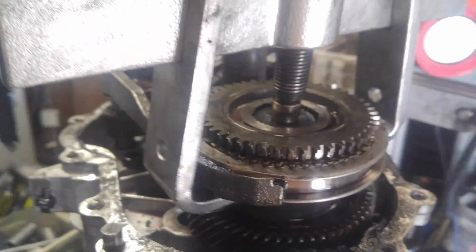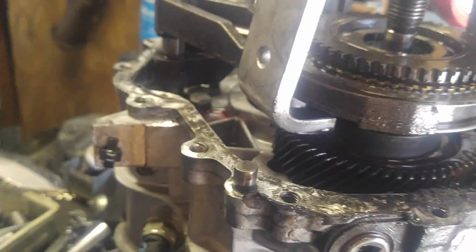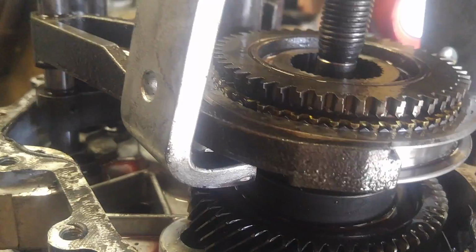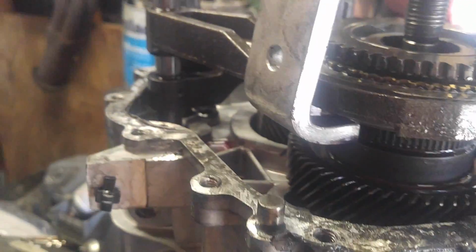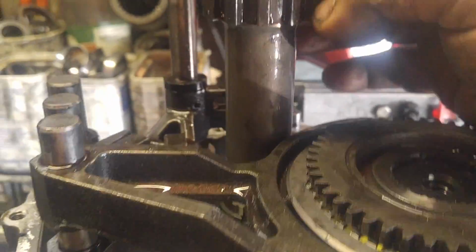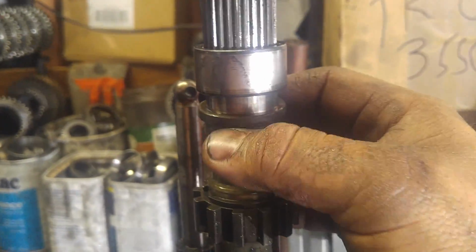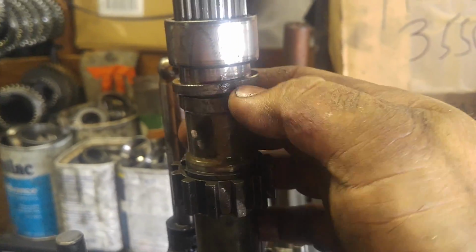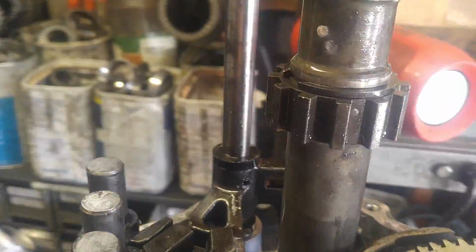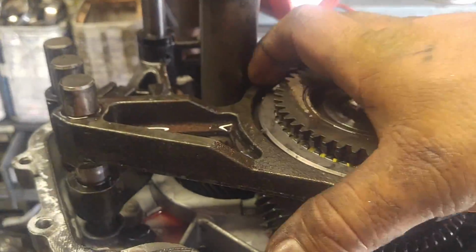That's it. In fact, there's no more pressure on that, I don't think. Okay, we're good. Also, in order to get this speedometer off, you have to tap this up. There's some kind of washer. I put a punch underneath and just started tapping it up, and it's coming off. But like I said, I'm not sure if I'm going to replace all the synchros or not, and that looks like the case will slide right over that. So I'm just going to leave that be until later if I decide I'm going to disassemble it down further than that.